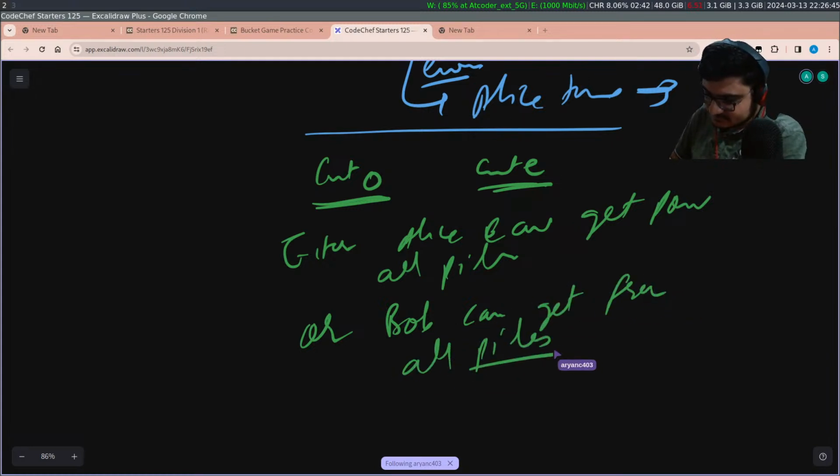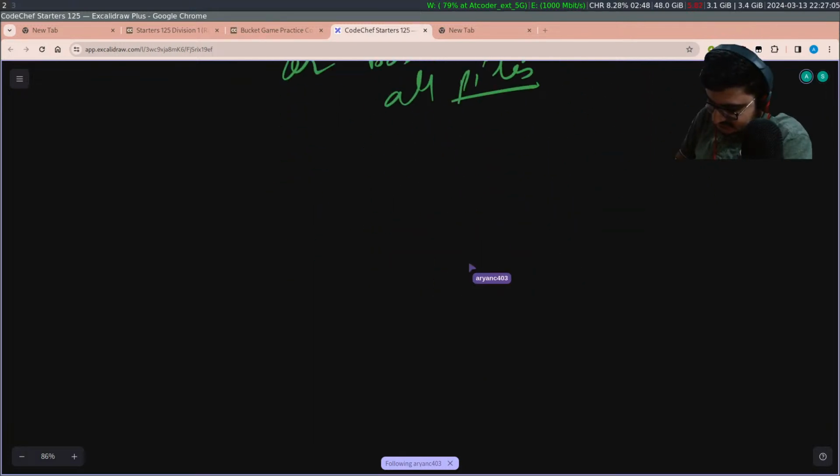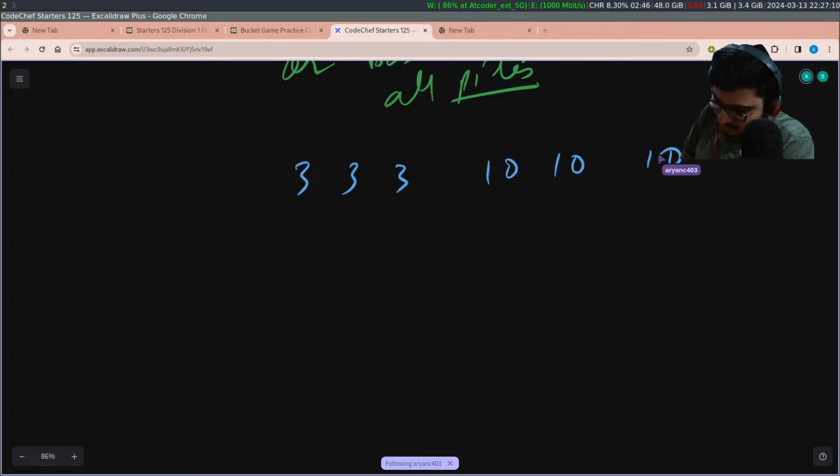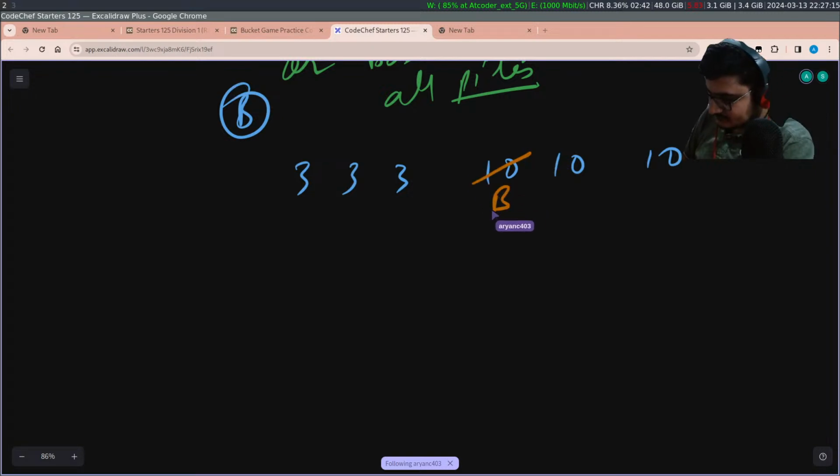Basically, after you remove all the piles with one coin, then one of the players will get all of the points for all of the piles, and it will depend on whose turn it was last. The idea for this was, let's say there are 3 ones and some 11 coins here, and it's Bob's turn. Then if Bob makes it 9, then Alice can make it 8 again.